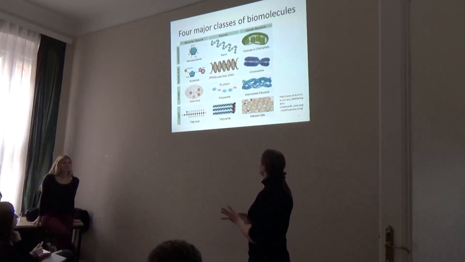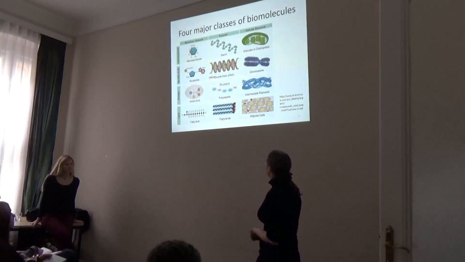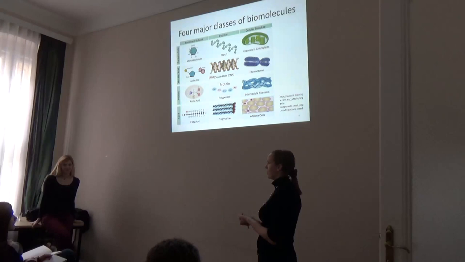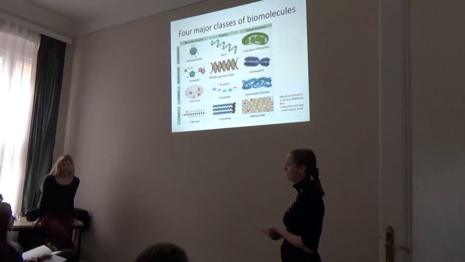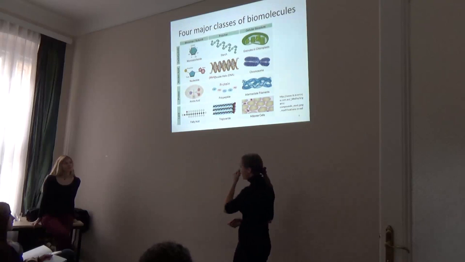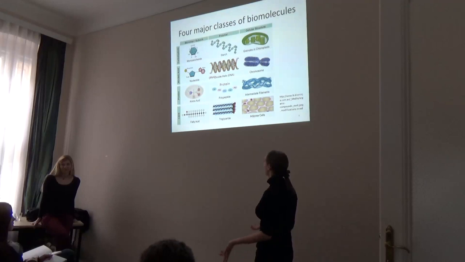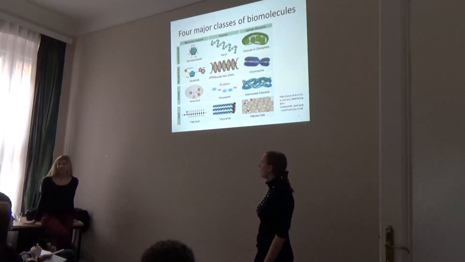And these monomers, which are basically a building block for the polymers, are then put together to form molecules such as starch or glycogen. And those polymers then can be found in different compartments of the cell, for example, granules and chloroplasts or other structures. We also have the lipids or fats. They are built from fatty acids, and the polymer that they form can be, for example, triglycerides.